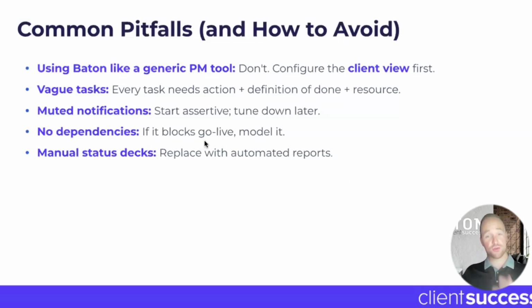One, if you're using Baton today, don't use it like a generic PM tool. It's not built that way. We need to configure the client view first. That's how Baton was built, with the customer in mind first. So if you're using it like you've used Monday.com or Trello in the past, let's avoid that. Baton itself will push you to think of the customer first and what they need to see, because at the end of the day, we're onboarding them and we need to keep them in mind throughout all of this.